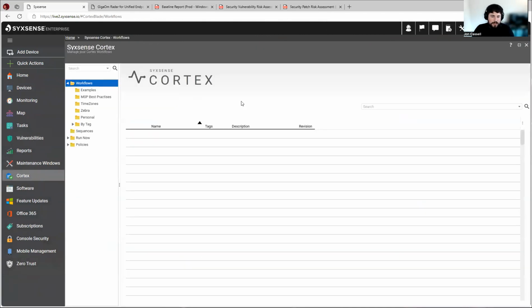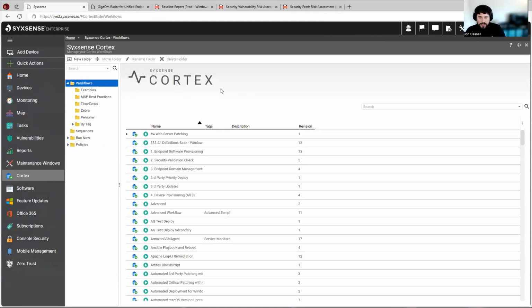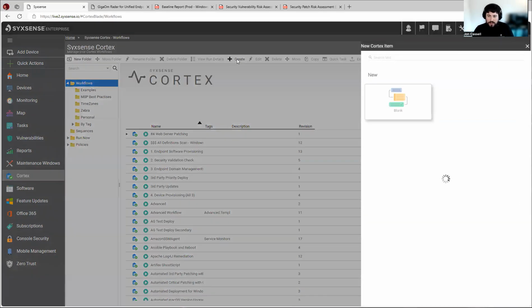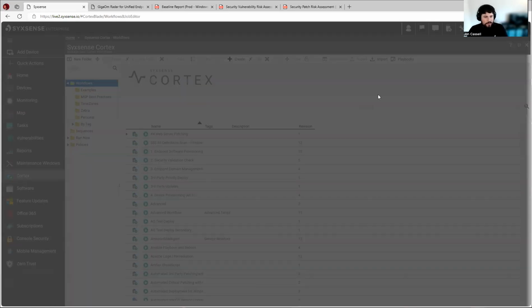For that remediation template, we're going to use Syxsense Cortex, and Cortex itself can actually include a number of other actions. We're not going to get really crazy with this. I, of course, want to show how easy this can be instead. With developing a new workflow, I'm not going to use the prepackaged templates, but there are about 300 of them today, which we can start with. I'm just going to choose blank at the very top.